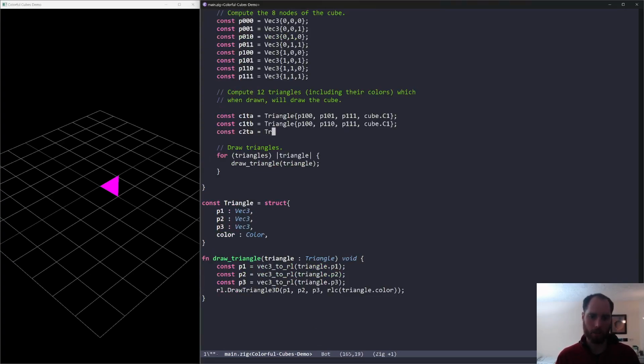C2 triangle A. So now we're doing the north side. So the north side will be P1, 1, which way, okay, it's in my head which way to do it. So P1, 0, 0, 1.